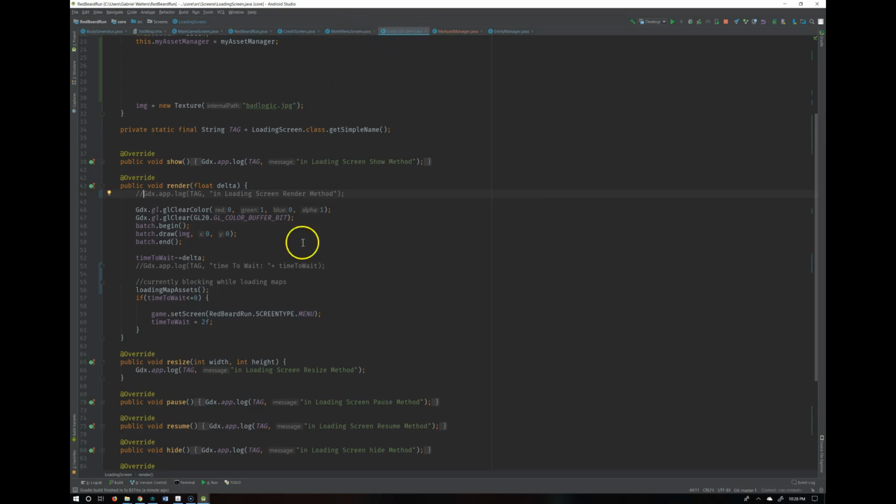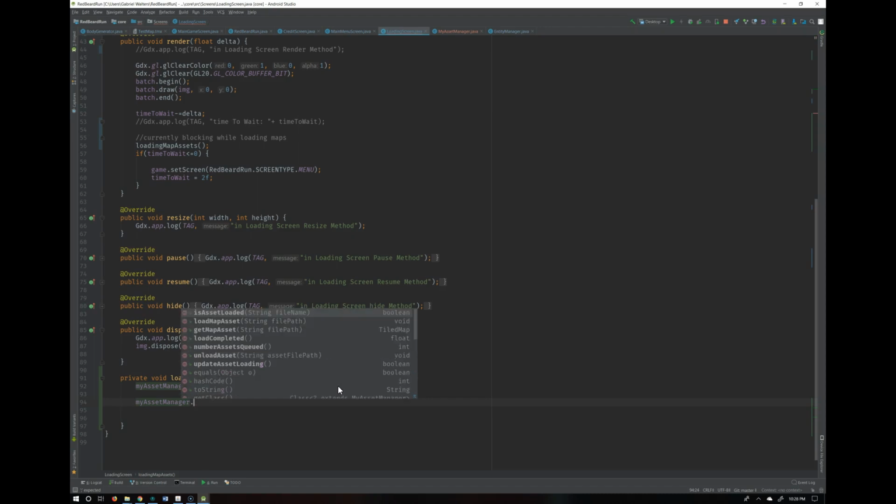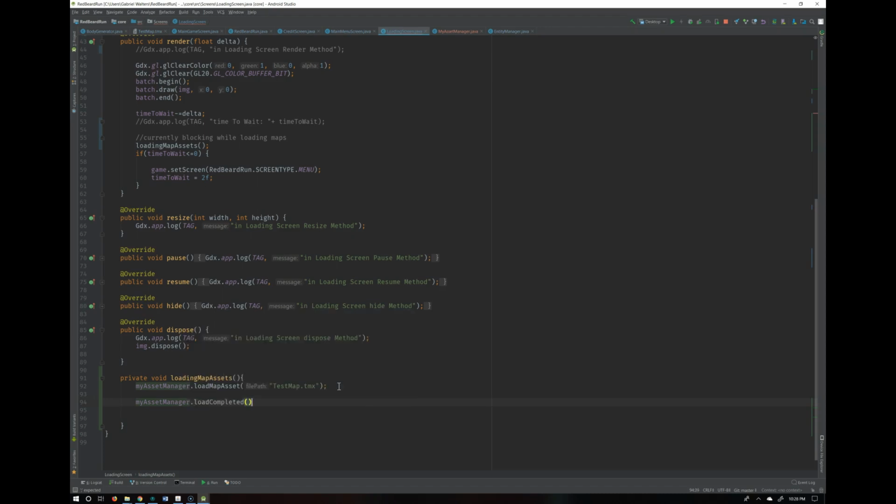So we want to see the progress. So when it's calling this, I want to see the progress. So my asset manager dot get progress. Let's see. It's that load completed. This is what I want to actually print out.